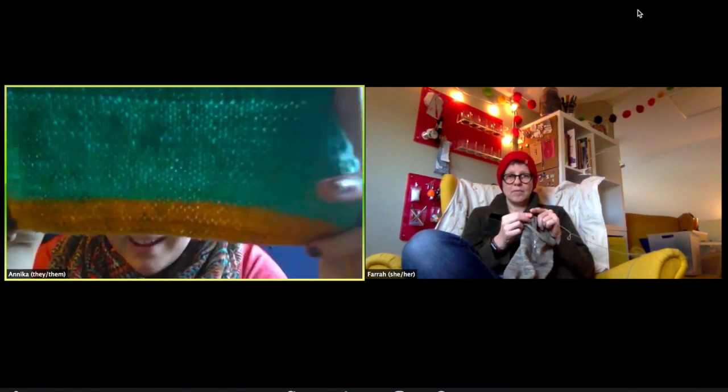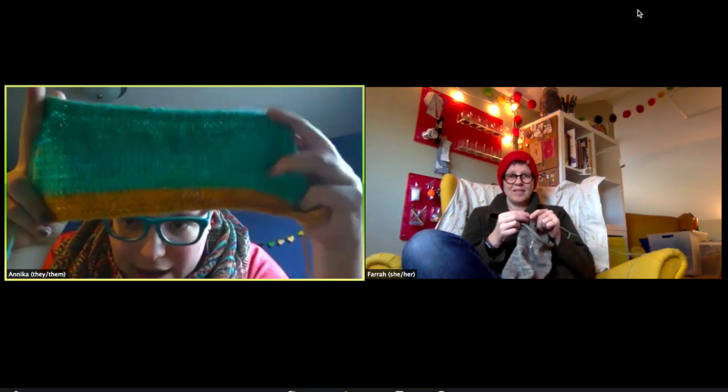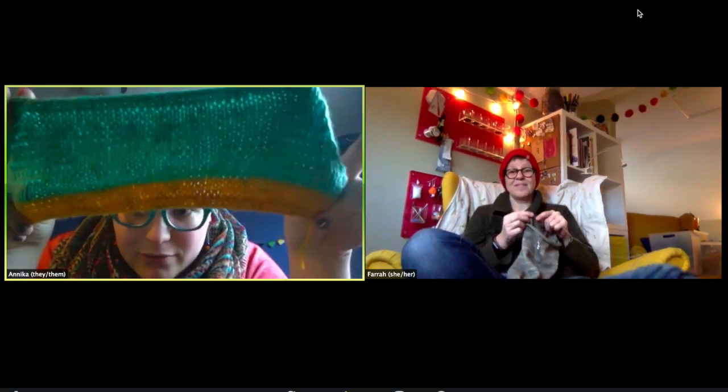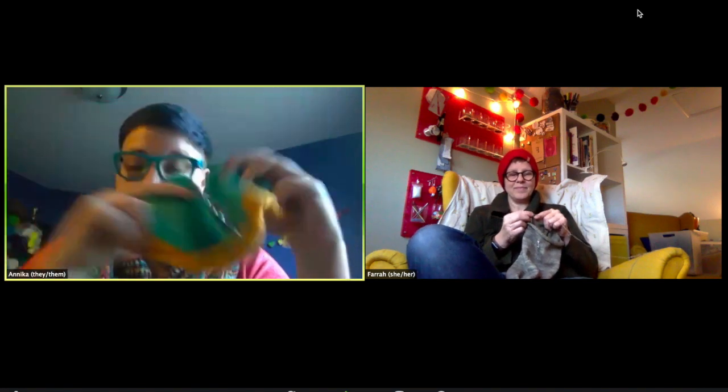All right, so I created a pattern and a prototype for Farrah's teapot. She asked for a tea cozy, and her teapot is really wide but short compared to most of the teapots that tea cozy patterns are written for.